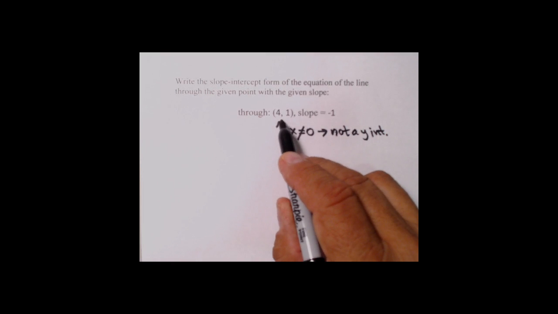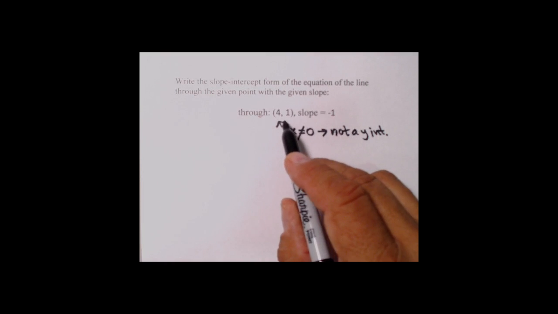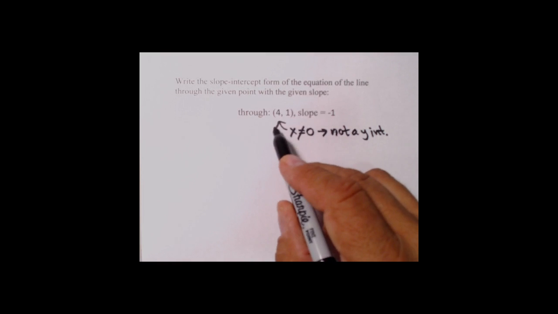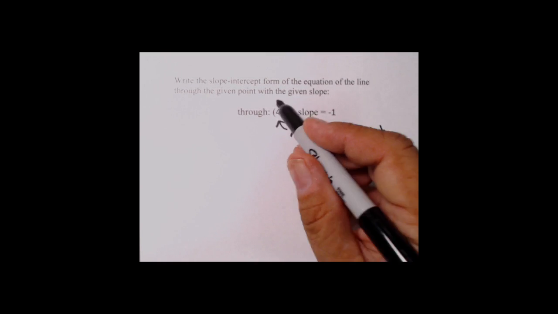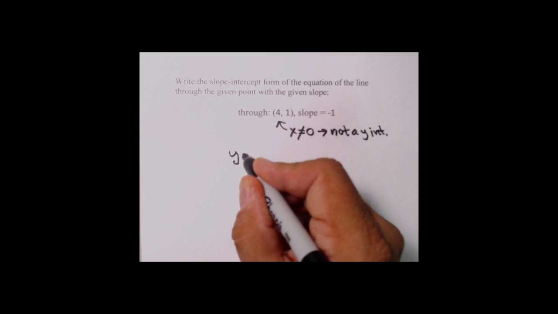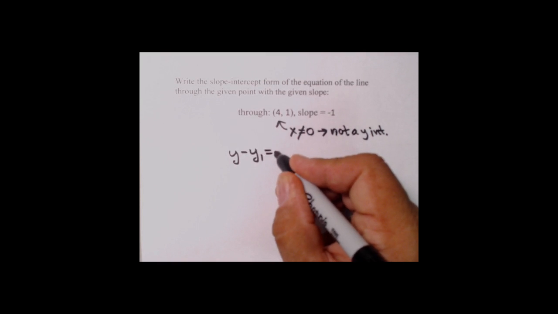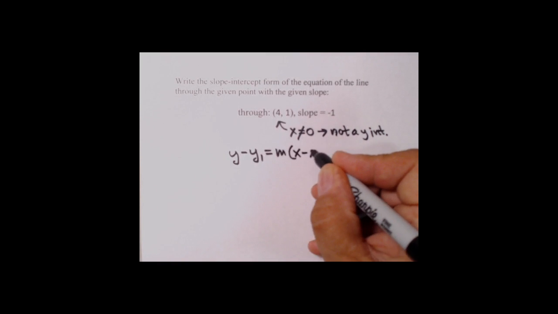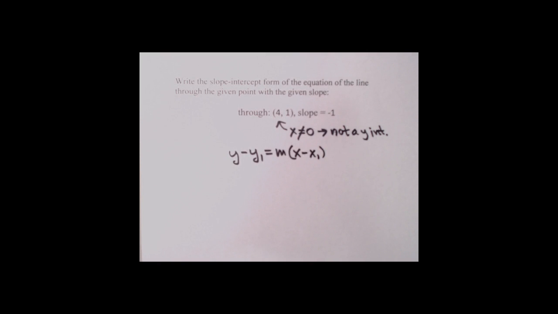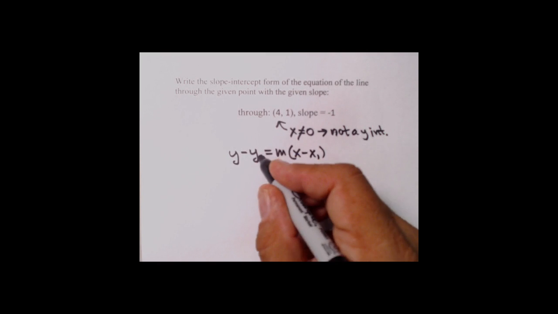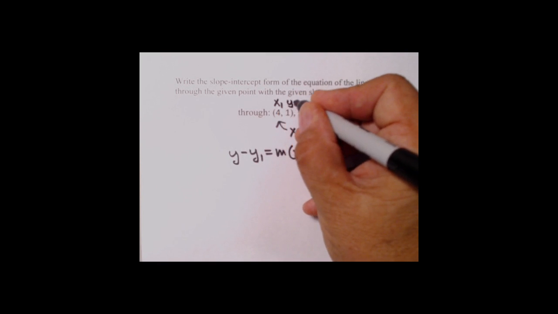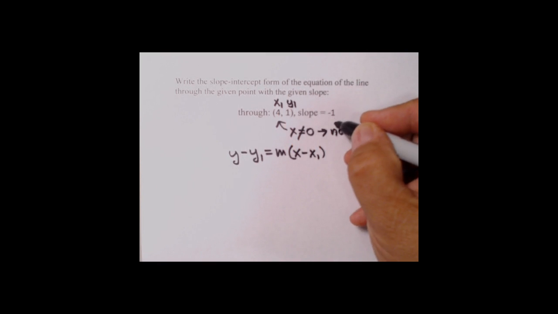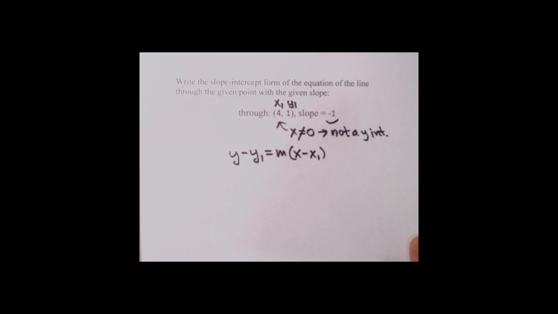So look at what you're given, and that tells you what you have to start with. If this is not a y-intercept, and it's always easy to tell a y-intercept, you'll always have x equal to 0, then you must start with y minus y1 equals m times x minus x1, no matter what. Now, once again here, let's set this up to plug our values in. This 4 is going to be my x sub 1. The 1 here is y sub 1, and notice the slope here is negative 1.